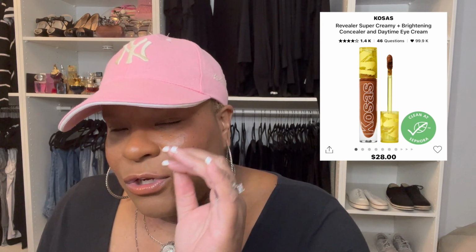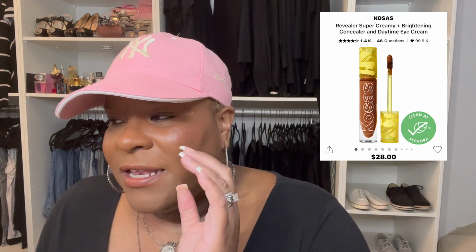Looks really nice under the eye. A little bit goes a long way. It gave me some time. As long as I set it really lightly, it didn't crease right away. It does really good on the spot conceal. You got to try that one. The next one is the One Size. Y'all know I'm addicted to that concealer. Now, I'm addicted to it, period. It is one of the best concealers to me that I have tried. I've heard people say the same thing about this foundation. I mean concealer. It's a beauty. I love it a lot.